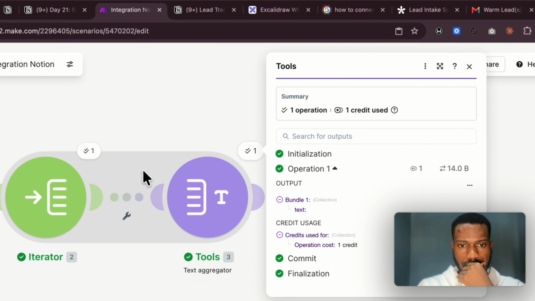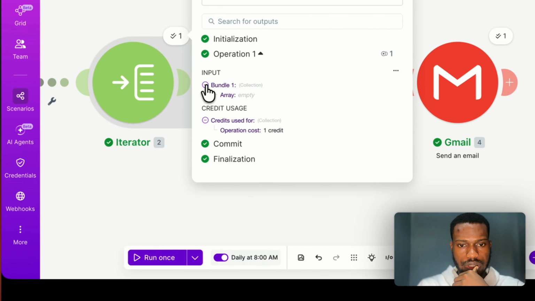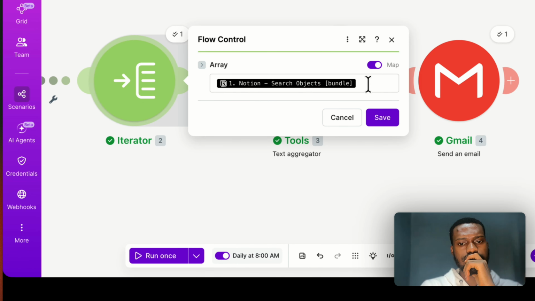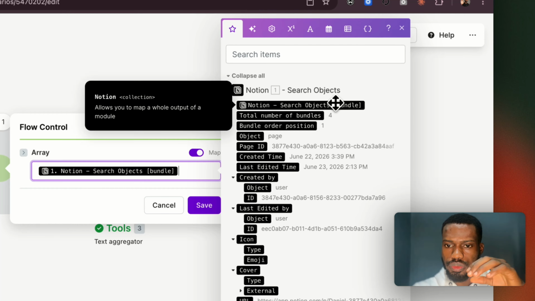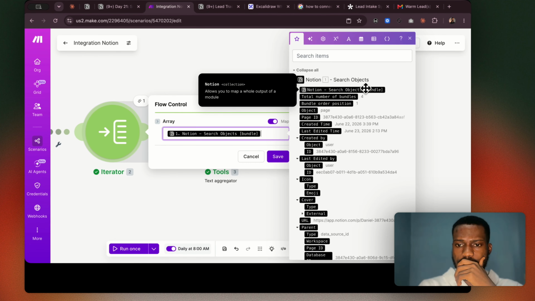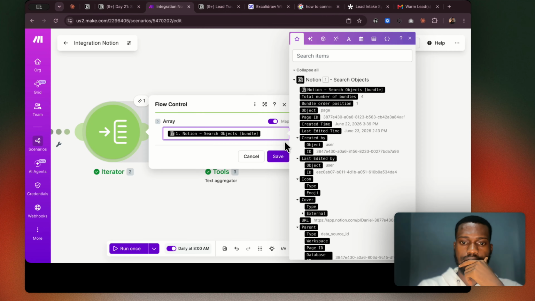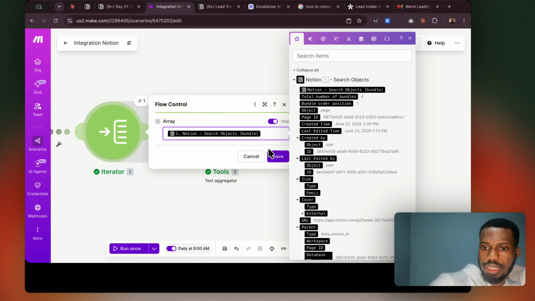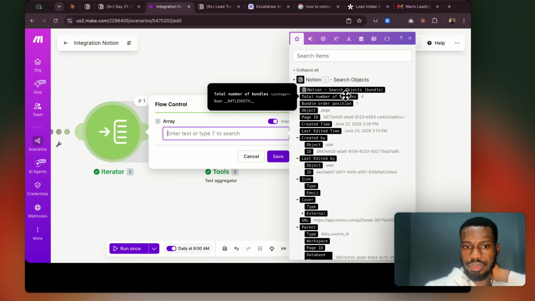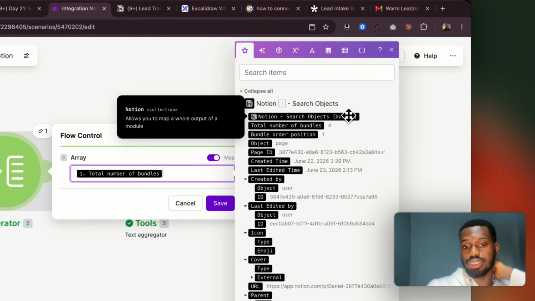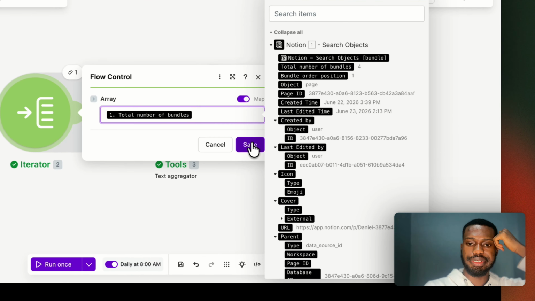Let's see. Outputs. The output for this, an array, it says empty. Why is that? Bundle, we have all this bundle, and it says this is empty. I believe we have something we need to work on again, because I added every single one of them here. Let's try it this way. Let's start from here, and let's see what happens there. But it's meant to be the first one, which is the old bundle that is meant to bring in.